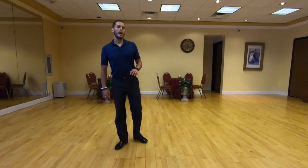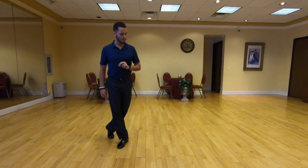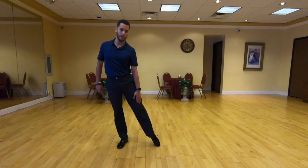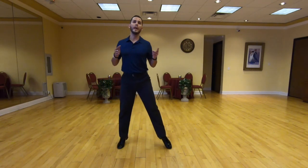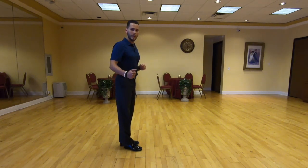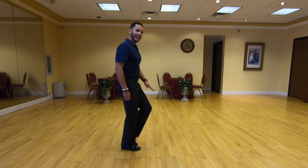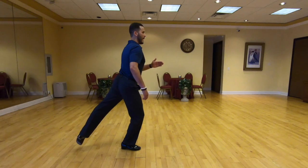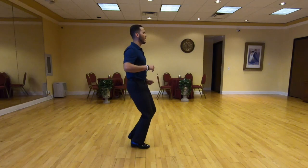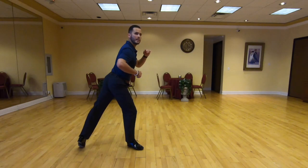Okay? So as you can see, there's a very strong accent and really a speed to the foot and the leg extension when you prepare it and then you shift the weight. That's going to be the same thing when we do our stationary new step in samba, right? So if you go 1, I really want to make sure that I kick this leg backwards as fast as I can. So that's a good workout for the leg. 1, 2, 3, 4, 5, 6, 7, and 8.